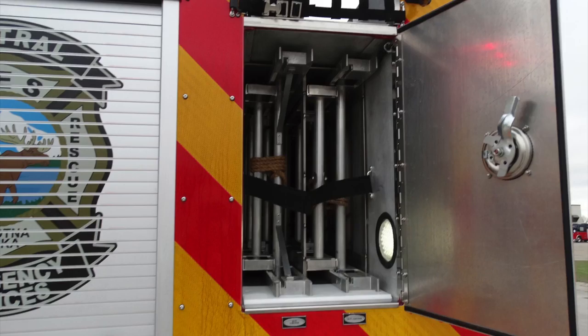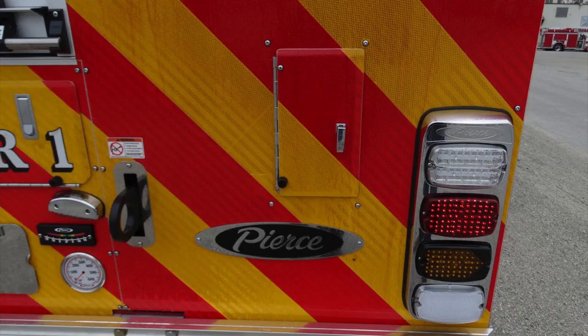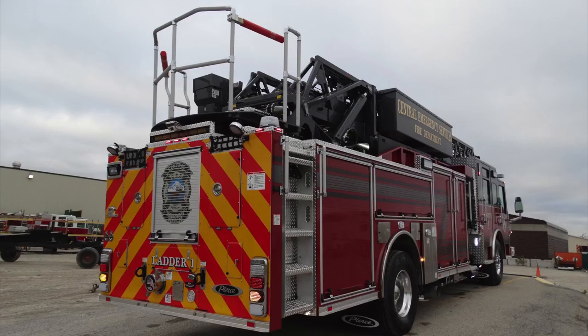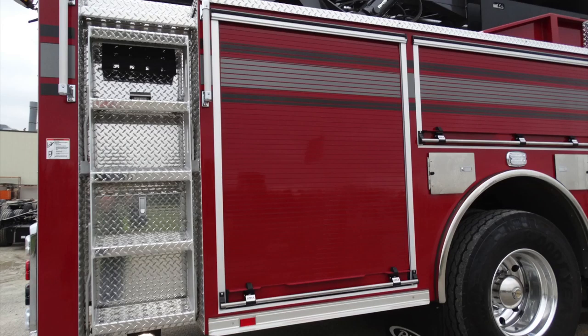Moving down to the right-hand side, you're going to find, at the base, your backup, turn, brake, and also emergency light. You'll also find your passenger side stabilizer control and also rear stabilizer control. Generalized view here of the side of your apparatus. One of the things we didn't discuss is in the apparatus you have two attachment points to the rear and also your large diameter intake.